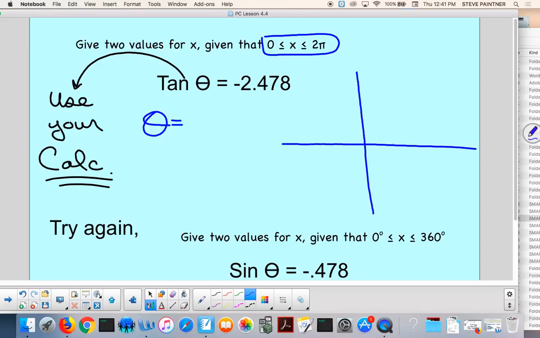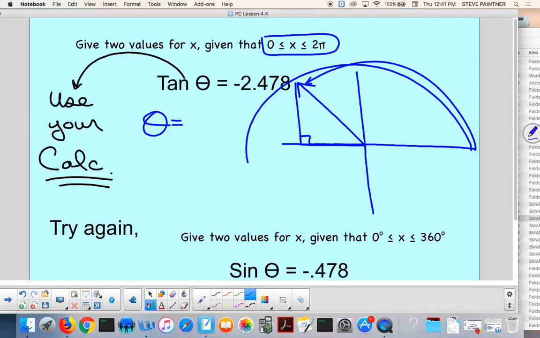Can I just ask you, where did you put your two triangles? I noticed that tangent was negative. Yeah, tangent is equal to a negative ratio. When tangent's negative, you're in quadrants what? 2 and 4. Everybody agree? Yeah. Okay, so go like this. Here's your first answer. You know this is your first answer, but here's your triangle right here. That's your triangle. Okay. The second answer is in quadrant what? 4.